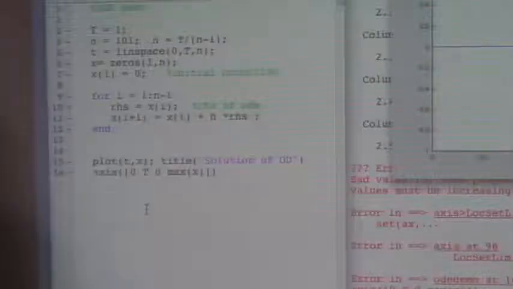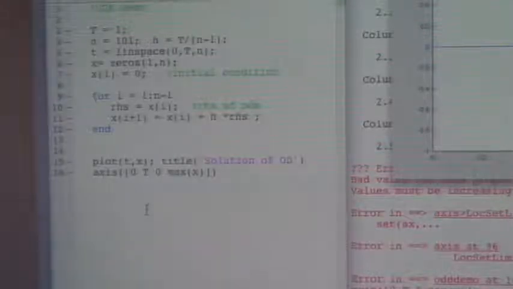Let's say we want to know the actual solution in algebraic form. Okay, so in this case, we can find it. We can find it using separation of variables. We can find it by the method of guessing. We can find it because you know the solution. You can find it by intuition.